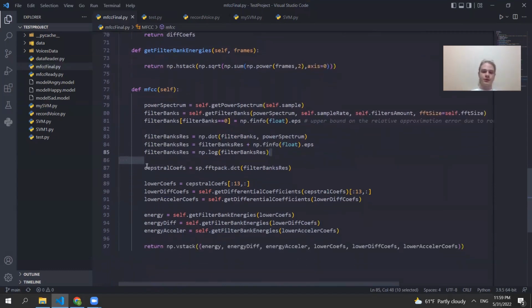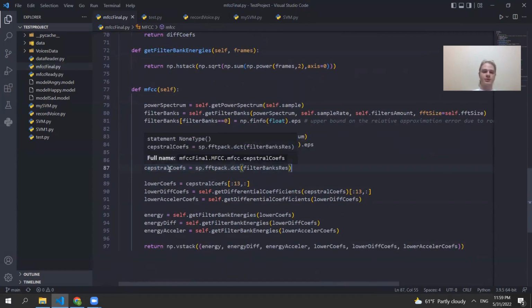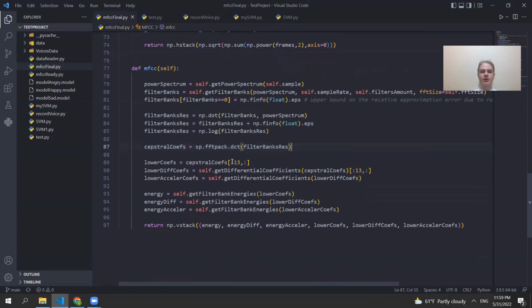Here we take the discrete cosine transform to decorrelate the energies, and this is our cepstral coefficients. We consider only the first 13 of them, since the others just decrease the performance of the model.